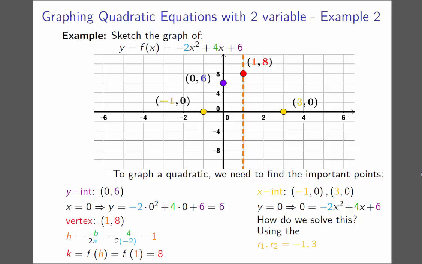It's often useful to start with the side that we have the most points on. In this case, we have 3 points on the left-hand side, but only 2 points on the right-hand side. So let's draw the parabola through our 3 points on the left-hand side first. And then on the right-hand side, we need the mirror image going through our other point. Now we've sketched the graph of y equals negative 2x squared plus 4x plus 6.